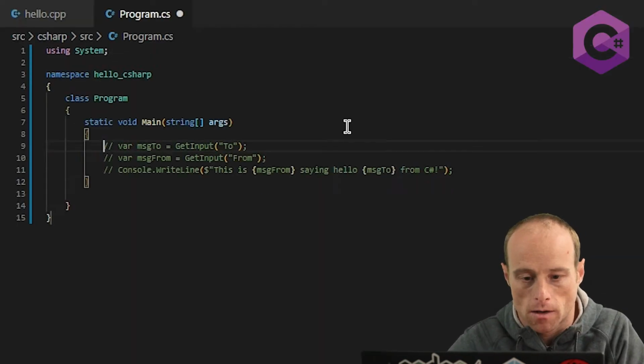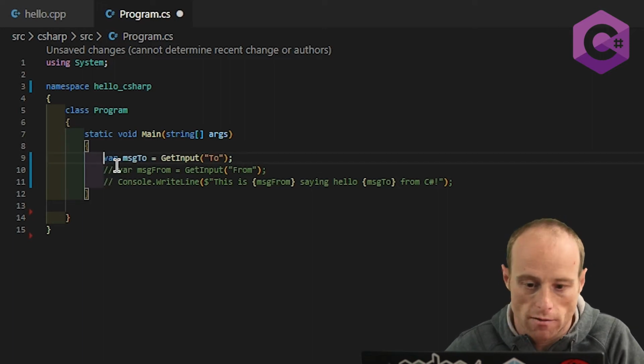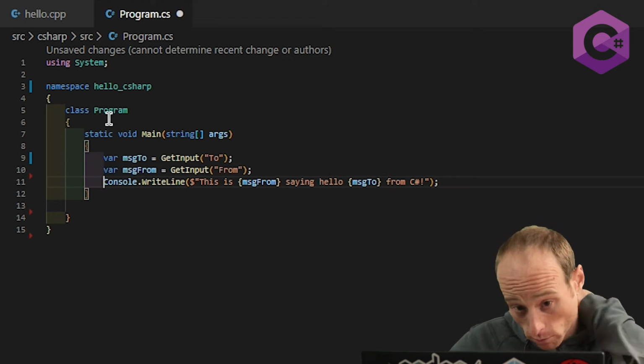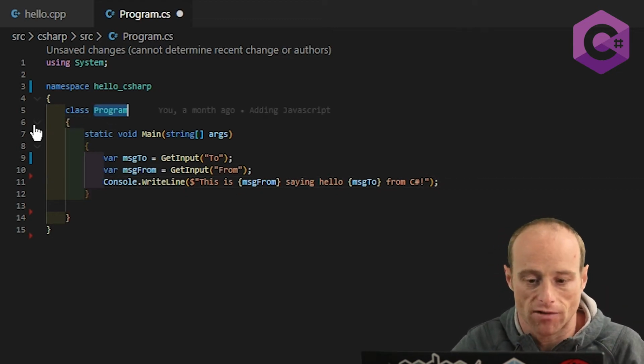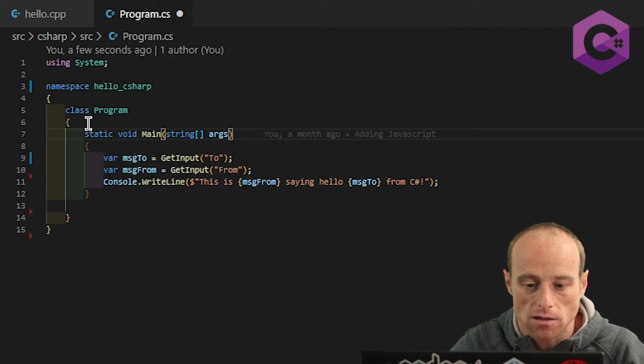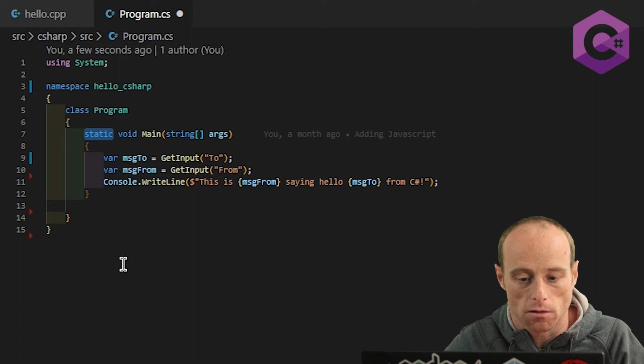Hello, C#. All right, C# is one of those things that came from Microsoft a long time ago, and it's gone through a lot of revisions. Now it's on .NET Core, which is the one I'm using. Okay, so what are we doing here? Well, this is a class program because it's an object-oriented language. We have classes. Now, this is a static main, so this is an entry point. We don't have to new it because it's static, so this is able to be called without newing the program.